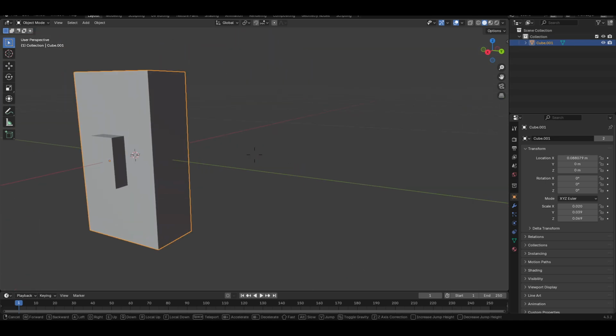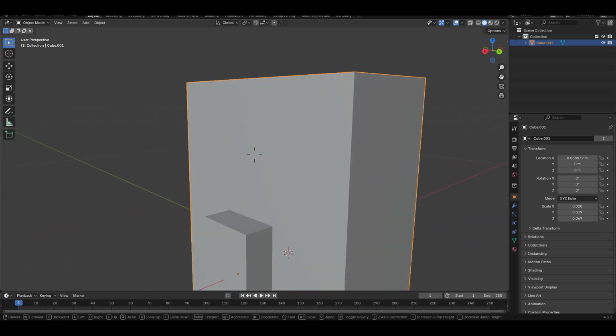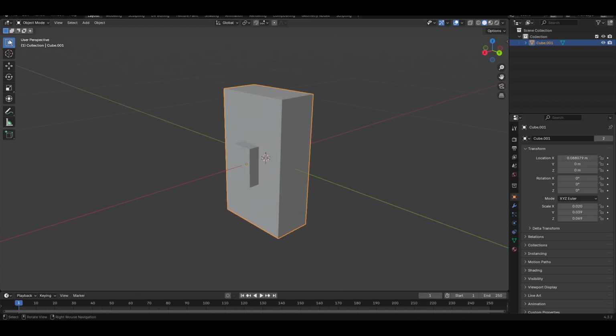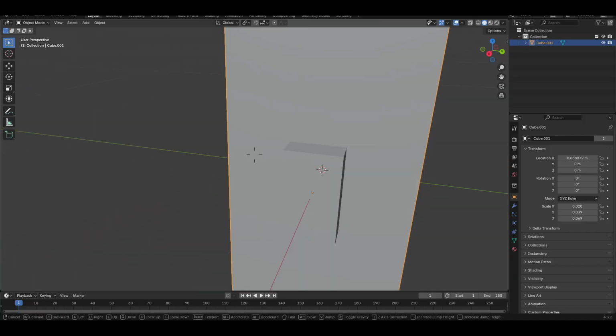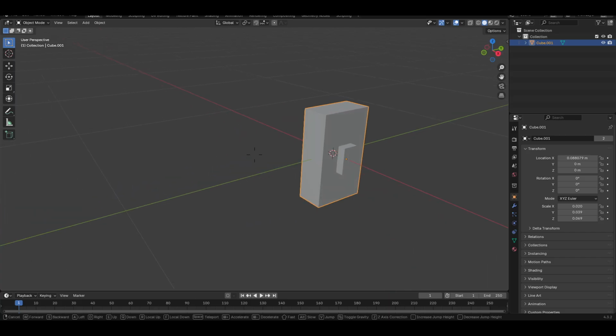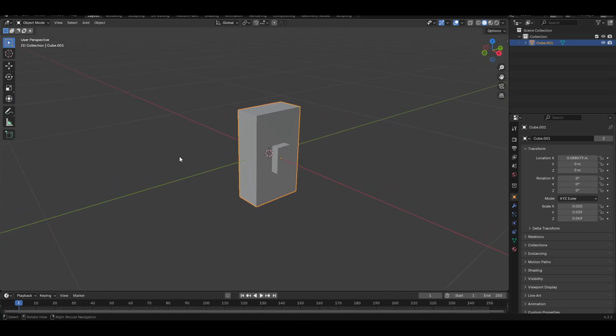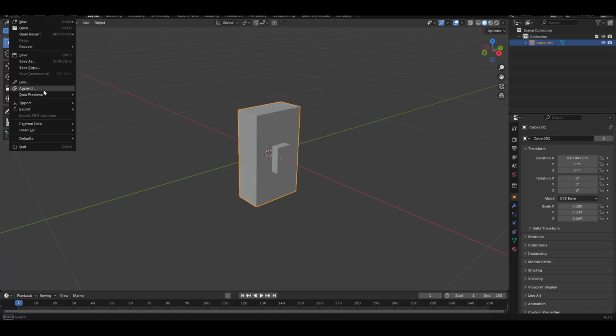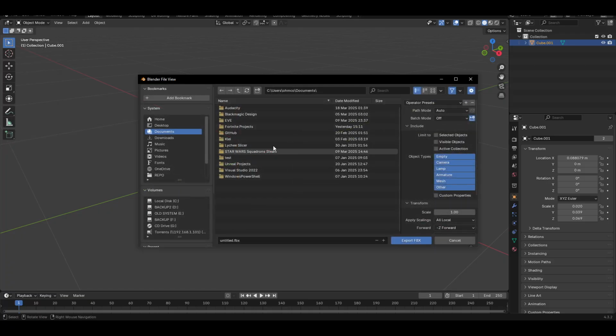You don't animate them. If you want to animate them, it's up to you. But for me, I'm just making a simple button like this. Then export them, of course. Export, probably FBX.